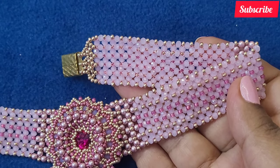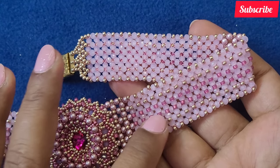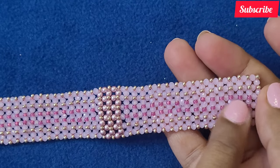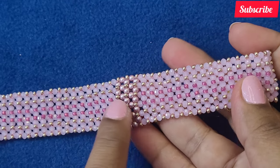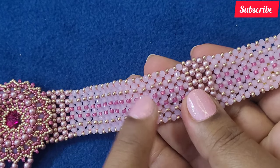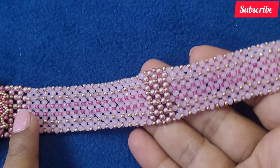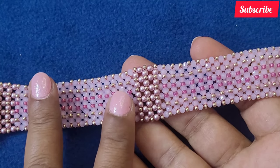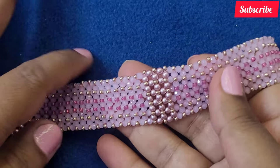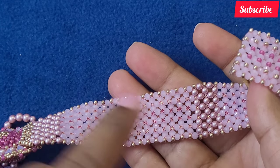And one more thing, it's better to proceed with the neck bend in small parts, and better to use small threads. If you use a very long thread and want to make this whole one side with a single double thread in one go, it won't be possible, because passing through these rondelles again and again will wear up your thread and it will get weak during the process. So it's better to take smaller threads. I made this one side of the neckband in two parts. First I made this much, and then I added another thread, and then I proceeded further. So it's better to make it in parts, and I had already told you how to add the thread with these rondelles, with these raw components.